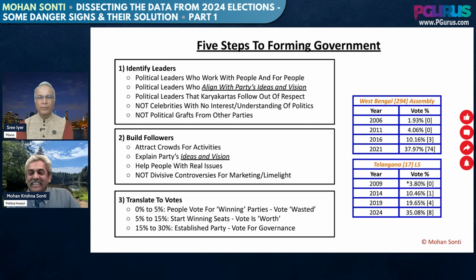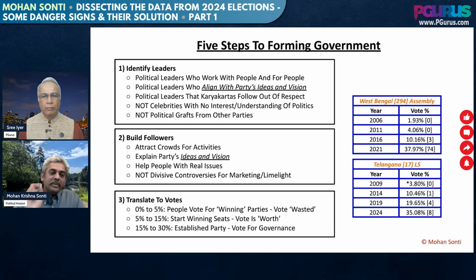Yeah, I should mention that. In West Bengal, you see 294 is the total assembly seats that they fought, and the vote share went 2%, 4%. You see, they translated to votes. They got 40%. The seats slowly increased, but that comes as the next step. The first step is about getting the percentages. You see this in practically every place. Obviously, in some places you can make a bigger jump, but this is generally the transition.